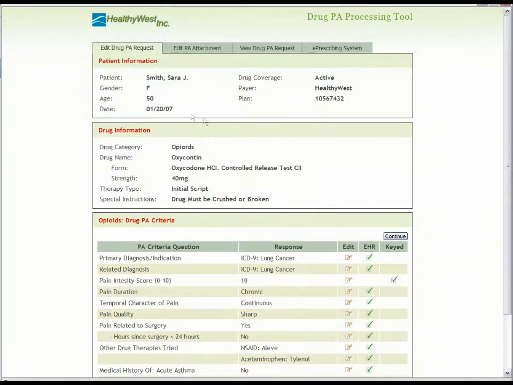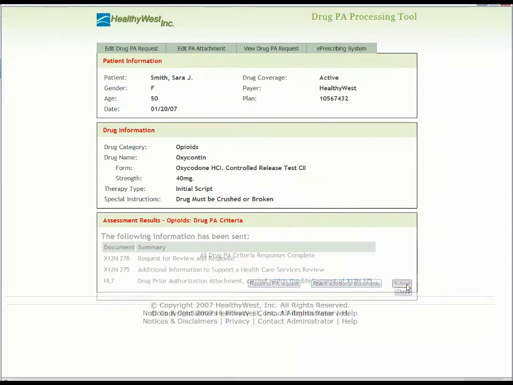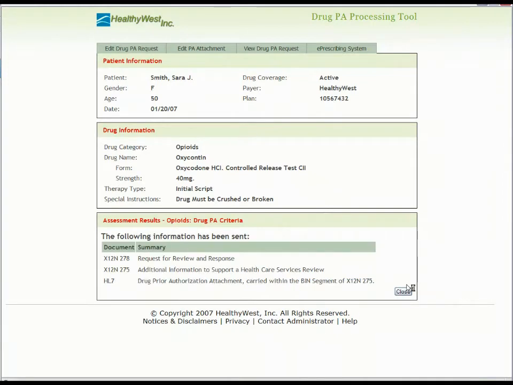The tool now indicates that this information was manually keyed in, not derived from the electronic health record. The prescriber then confirms the findings, makes a final review, and submits the results to the PBM for processing. The further processing of the prior authorization request and the related messaging is beyond the scope of this demonstration.